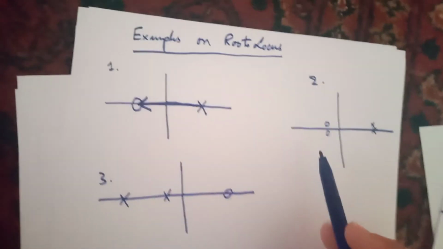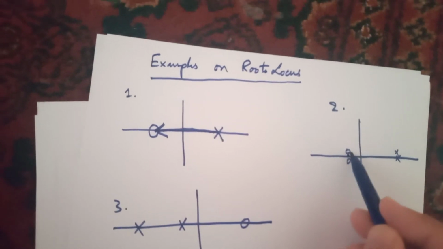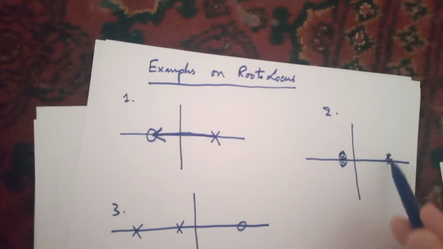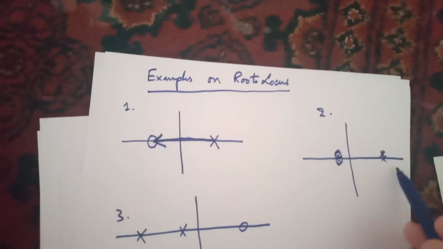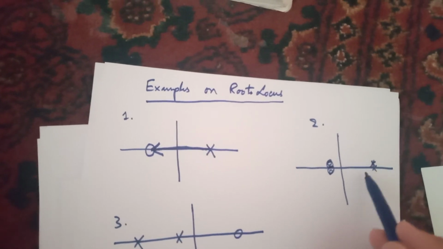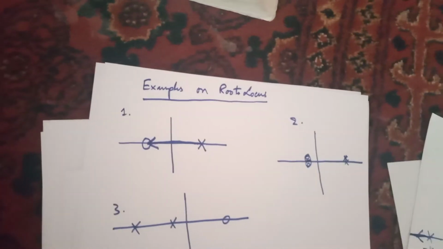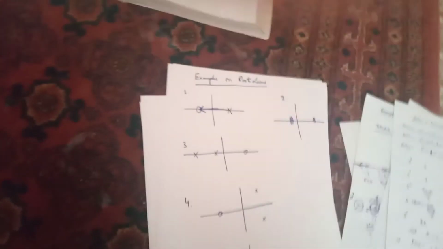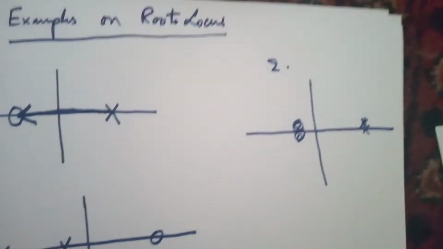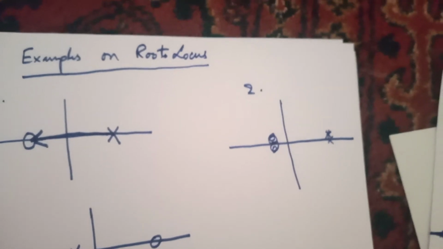Now the next one, we have this point where there are two zeros on top of each other on the real axis, and two poles. If I am here, there's nothing on the left, so when I come here again, this becomes even, nothing. Again I come here, this is again even, nothing. So this means that there is nothing on the real axis. Now the thing is how this will work.